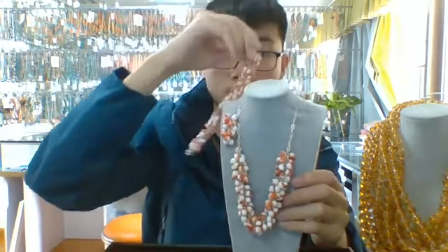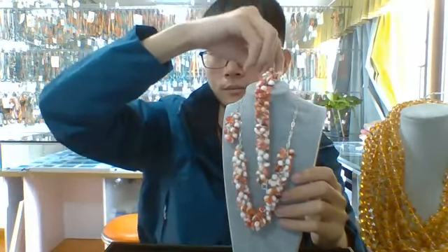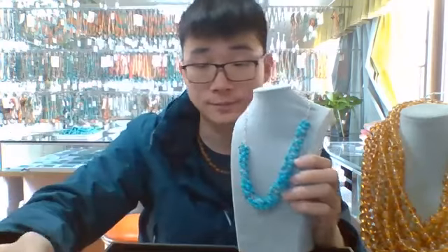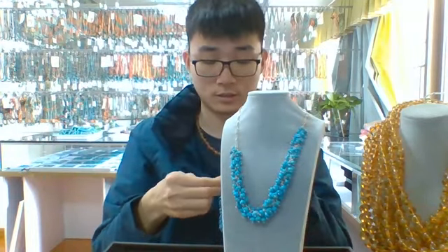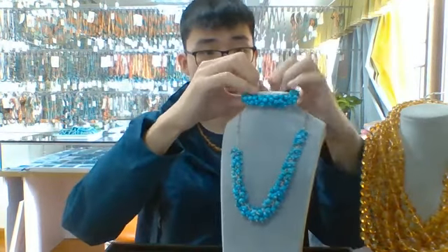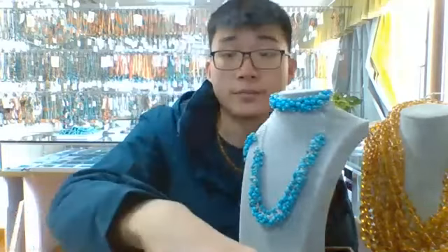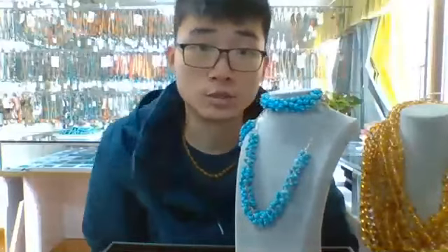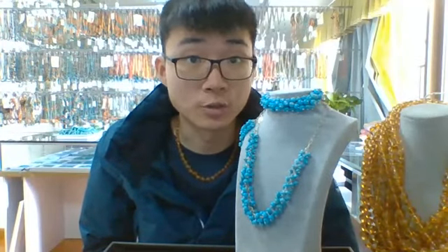This is the bracelet, this is the necklace if you like this. And also the last one — the turquoise, our main product — turquoise grape-shape necklace, turquoise bracelet, combining them together in a different way. And that's all for our products today. What do you think of them? Especially the grape-shape necklace group. And that's all for today's live stream. I'll get back to you later, my colleague will get back to you later. Thank you. Thanks for all of your coming. Goodbye.